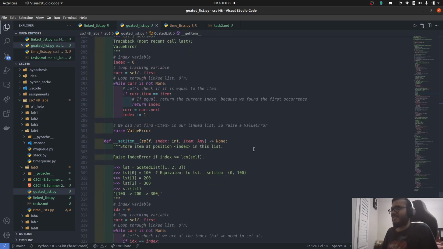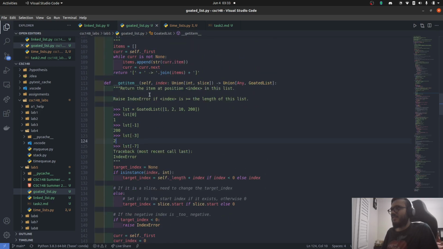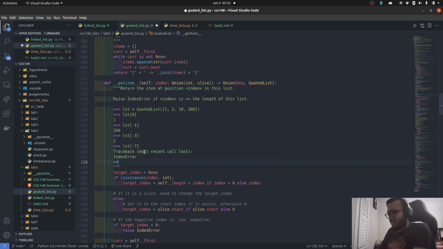Okay, now it's the slicing part. Let's see if I'm a god or not. Let's do 0 to 2.